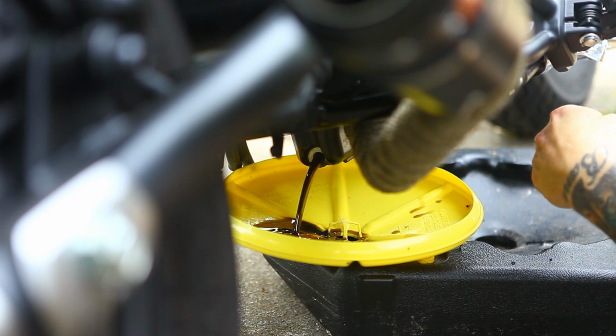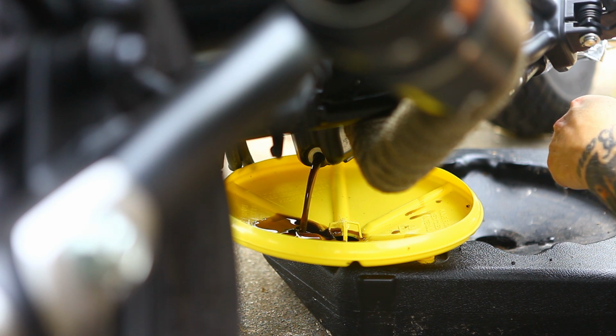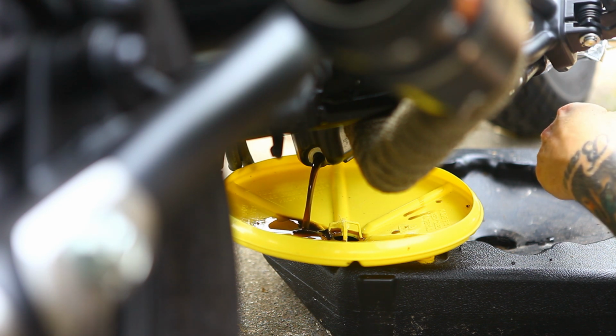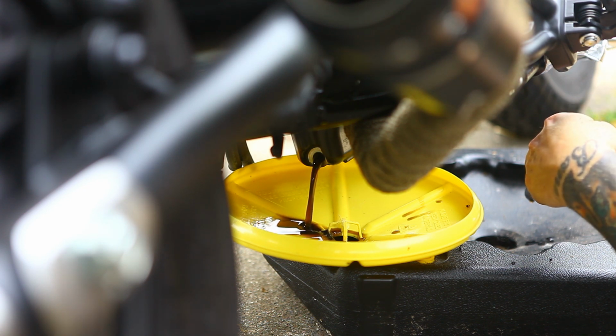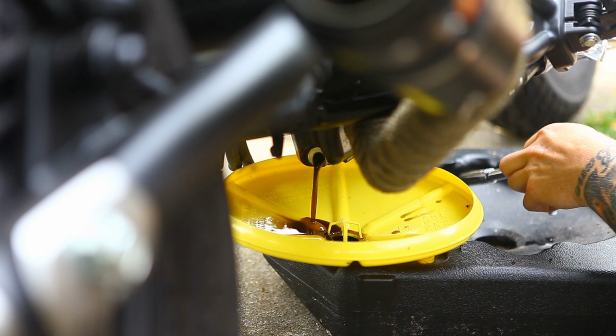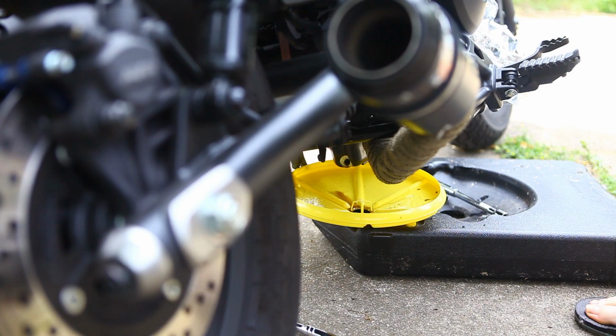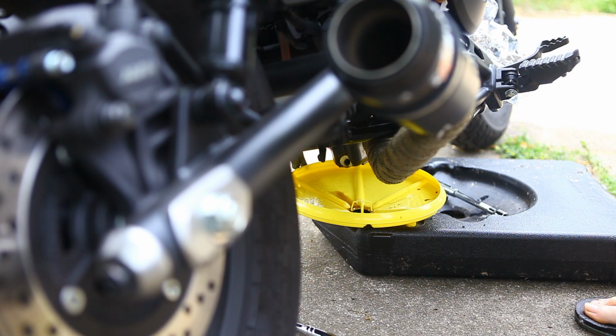While it's draining, you just want to check on it, see if you see any metal particles or shavings. You might see just a little on a brand new engine, but not too much, nothing you should be alarmed with. Obviously, if there's a lot, then you might want to go get that checked out, but everything looks pretty good here. So once the oil's drained out, guys, I like to take the plug off, wipe down around there, and put our funnel in. Also make sure your funnel's clean so you're not putting any dirt or anything in there.